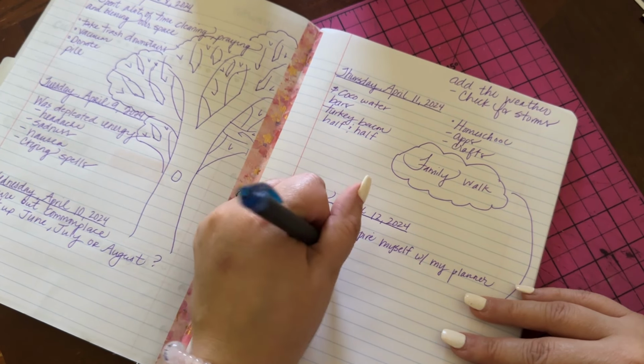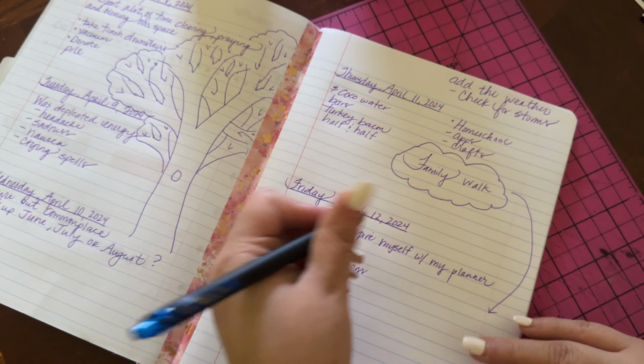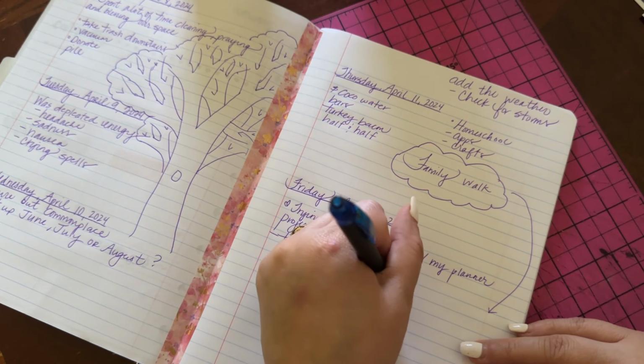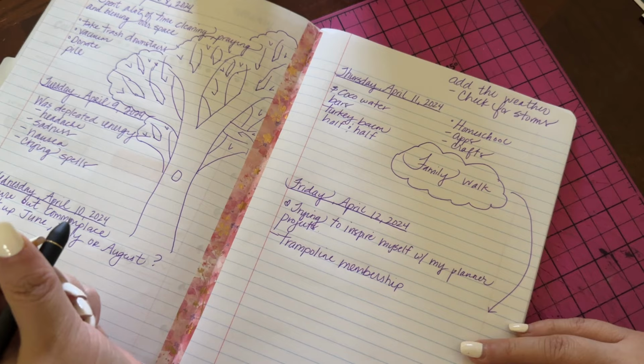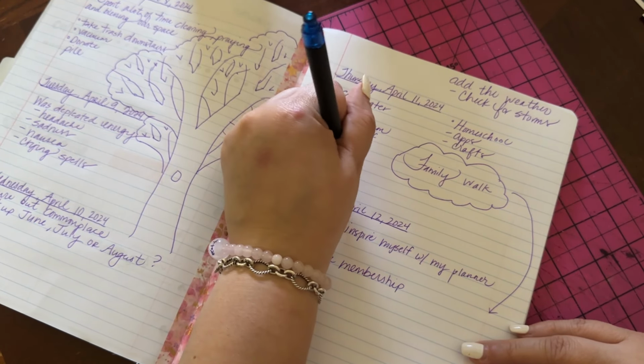Trampoline membership. Sorry if it's shaking. Is it? I feel it is when I'm writing. Trampoline membership. There's camp next week.